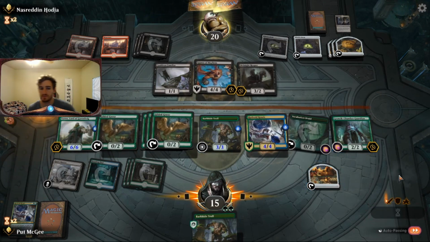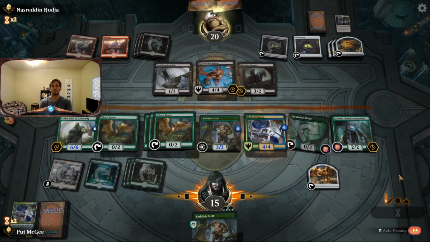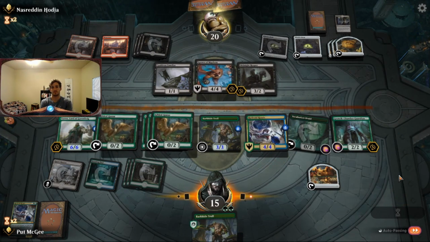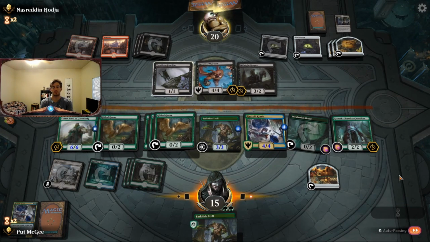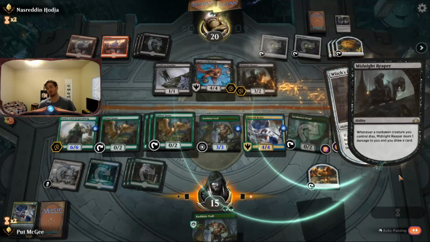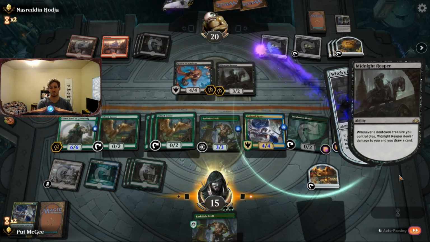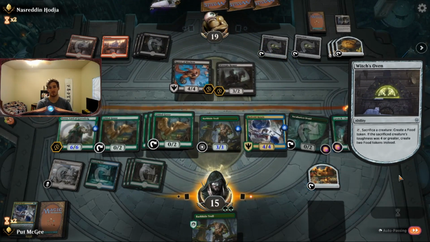Yeah, we'll pass. I'm frightened of what they're gonna do to me. Yeah, they're gonna Witch's Oven and bring back the Cauldron Familiar. All that annoying crap that this deck does... Yes, resolve it.